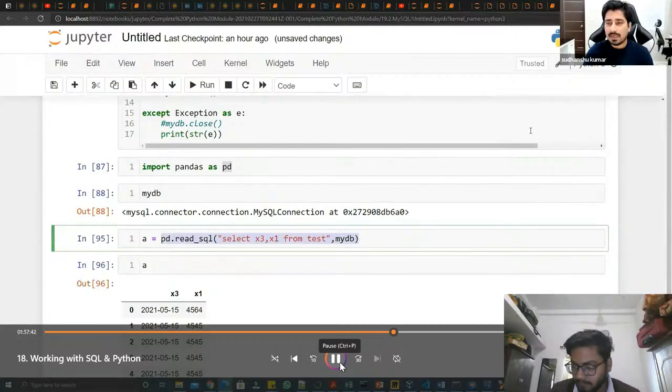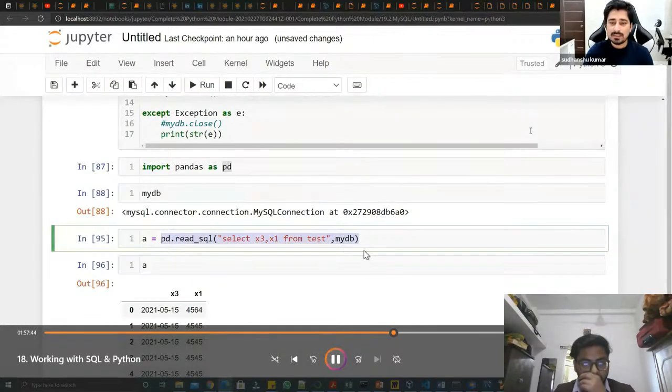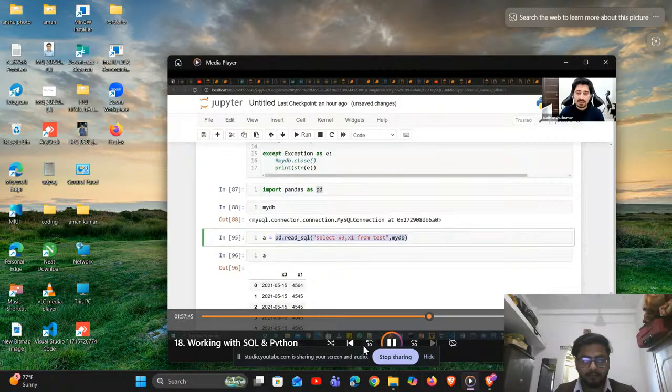When using pandas, we are supposed to open SQL Workbench. See, SQL Workbench is your server. This is your client.